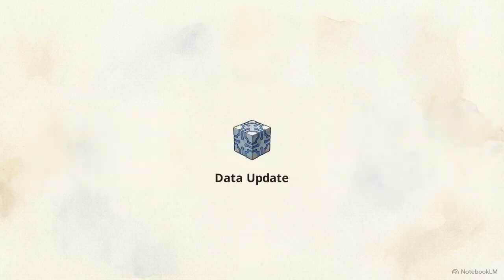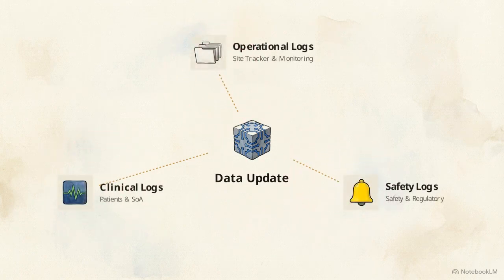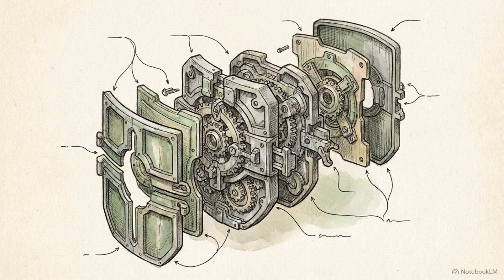The solution requires a relational bridge. By linking the data underlying these files, a single update automatically cascades across all clinical, safety, and operational logs simultaneously. A true oversight dashboard shifts the operational burden from the human memory of the research associate directly into the system's architecture. This prevents the human errors that cause GCP, good clinical practice, compliance failures.